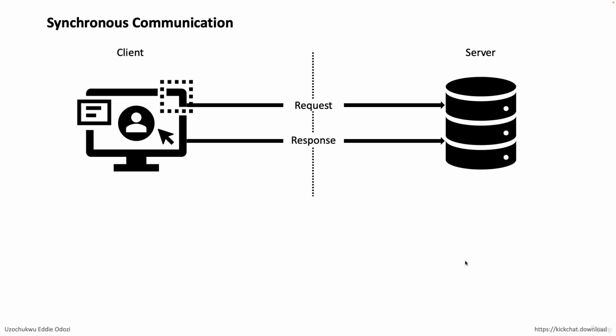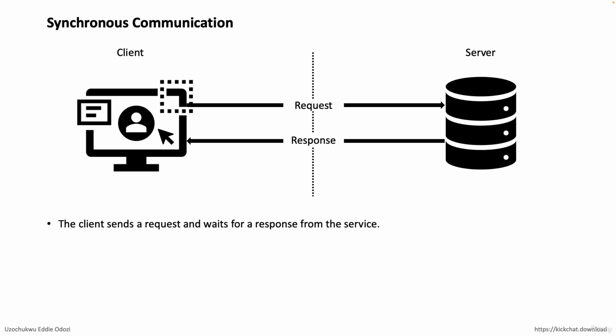The client sends a request to the server and then waits for a response from the server. Now, this form of communication could also be used between services. It doesn't only involve the front end and your microservices. It could also be communication between microservices, because you could decide, okay, for communication between my microservices, I want to use HTTP. And in that case, it will involve the synchronous communication.